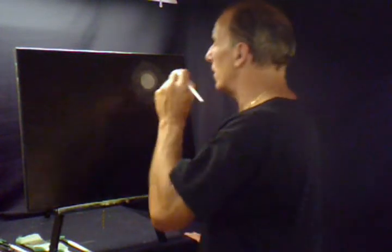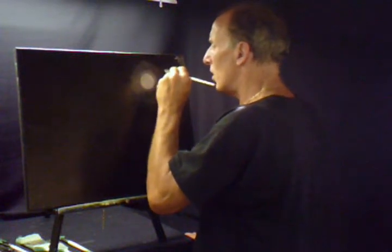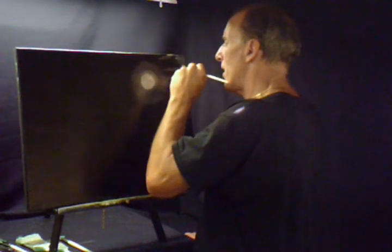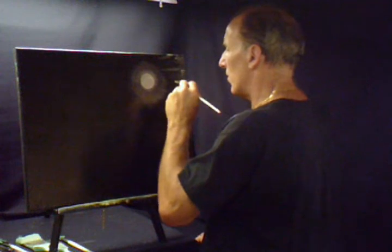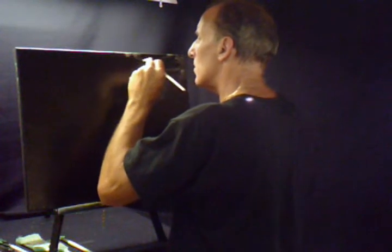Now I'm going to take the same fan brush, with some of the color I have on there. And you know how at night sometimes there are clouds out there. So we could put some clouds in here, because sometimes you can see them by the moon. All I'm doing is circular motions, and I'm trying to fluff it up, because in the sky the clouds are fluffy. Wiping off some of that paint. I don't want a whole lot on there, just enough to give it that look. Maybe there's some over here too, coming right down.